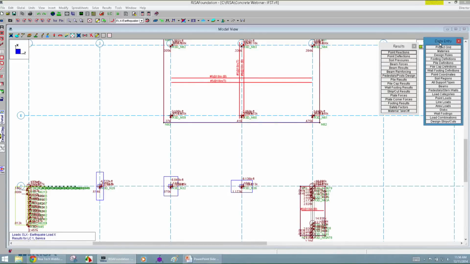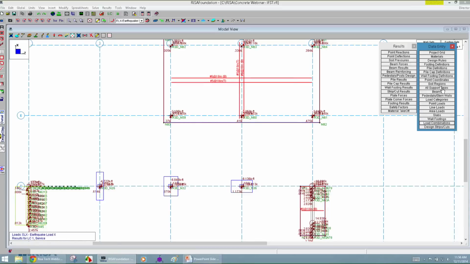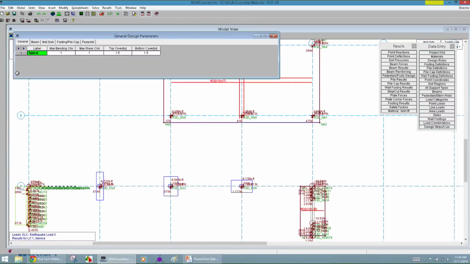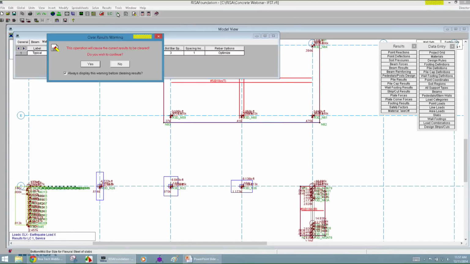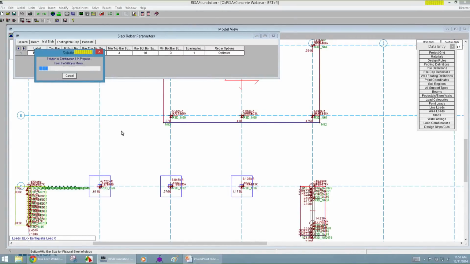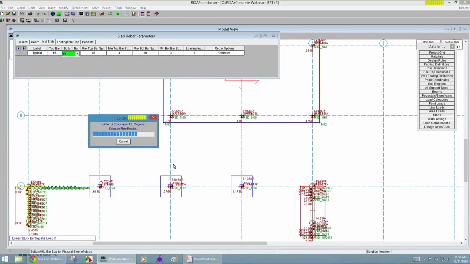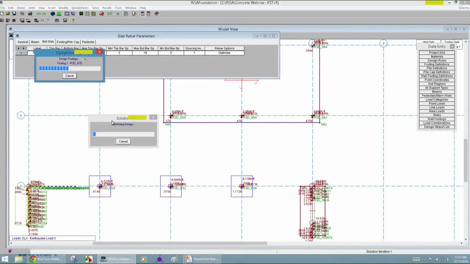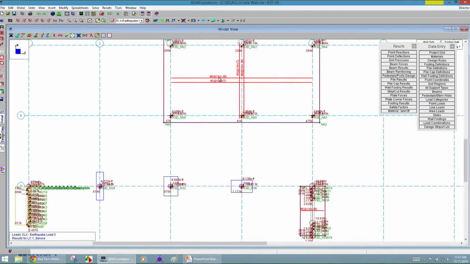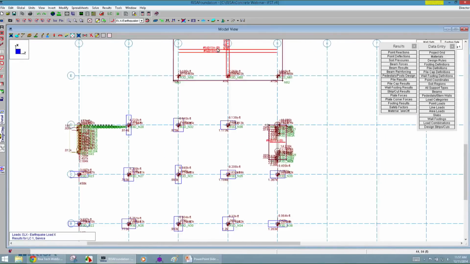And that data, if you go to your data entry toolbar, all of the information here is going to be listed on our reinforcement rules. So if we go to our design rules, you'll see on the mat slab, right now we're laying out bottom bars as number 8s. So maybe we should change that to number 6s because it looks like maybe we'll get better spacing. If we solve it again, we can change that and it will just rerun the solution for us, and maybe we'll get better reinforcement there. And yeah, so we now start to see a little bit better spacing. Maybe 18 was something you wanted so it would work out, but probably a little bit better.